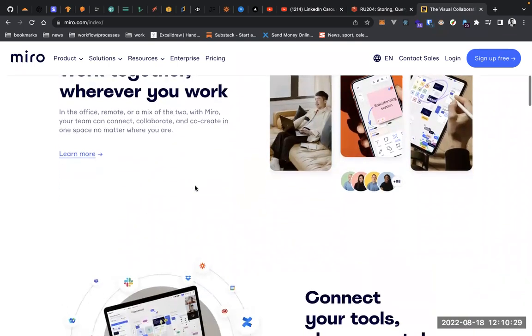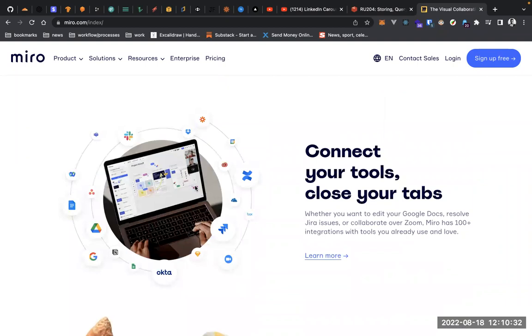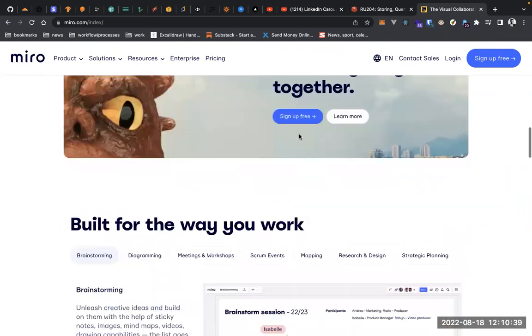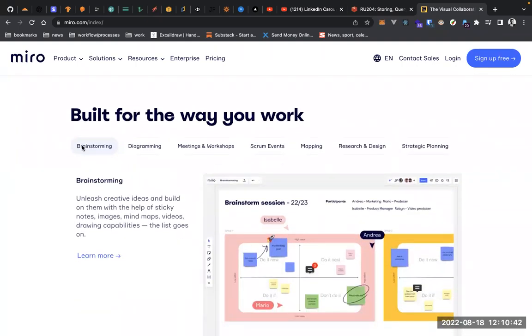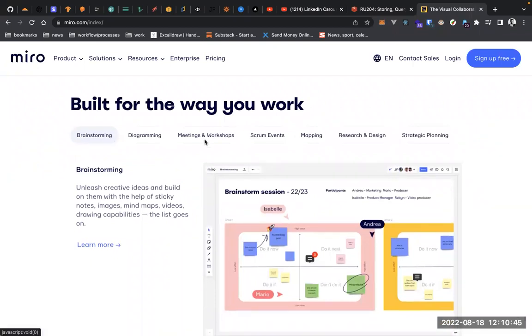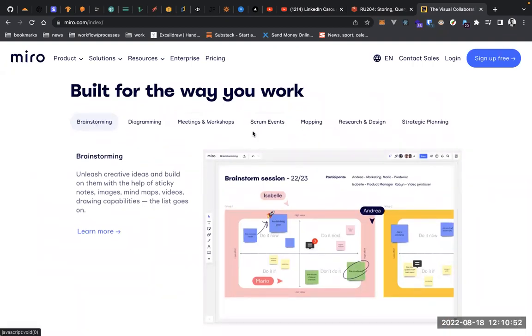I'm going to give a general overview, then we'll also get to use some of the tools one after the other. So you can check out the website, you can see some of the things you can use this for: brainstorming, diagramming, meetings and workshops, and Scrum events. Scrum events is basically like brainstorming, but now you're focusing more on the product at hand, or probably the task at hand. You're trying to come up with an implementation, collaborating and thinking of the best processes, and coming up with your Kanban map, where you put in the different tasks belonging to different people and the deliverables, the time to deliver on those products.